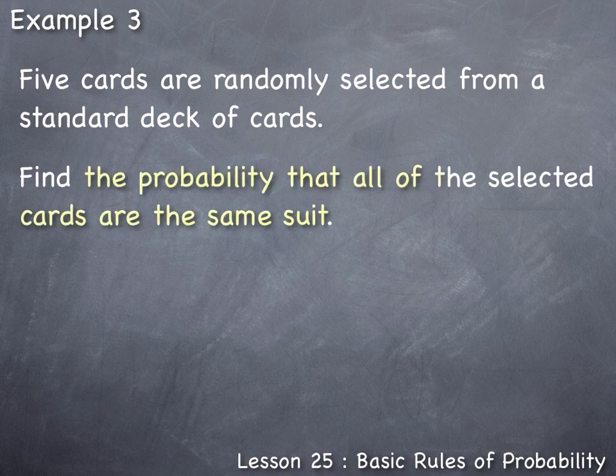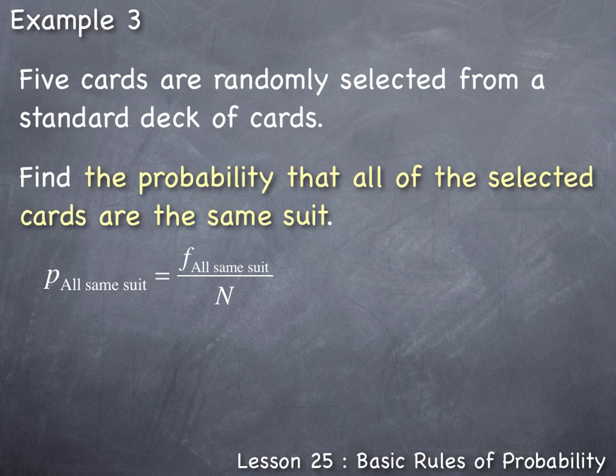So to find the probability that all of the selected cards are the same suit using the relative frequency approach would require us to count the number of ways all 5 of the cards could be the same suit. Now, as the probability problems become much more involved, the counting becomes much more involved also. So relying upon the basic rules of probability to help simplify this process will make this more useful.